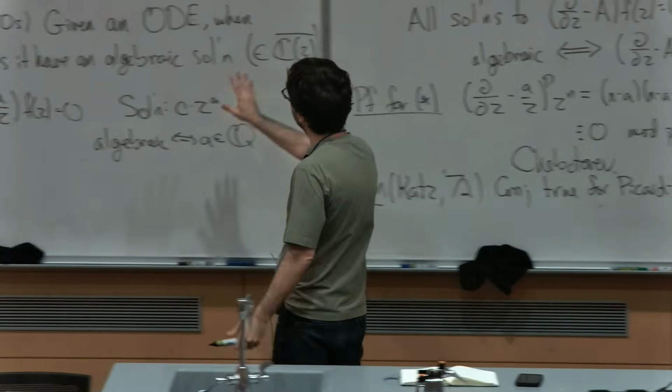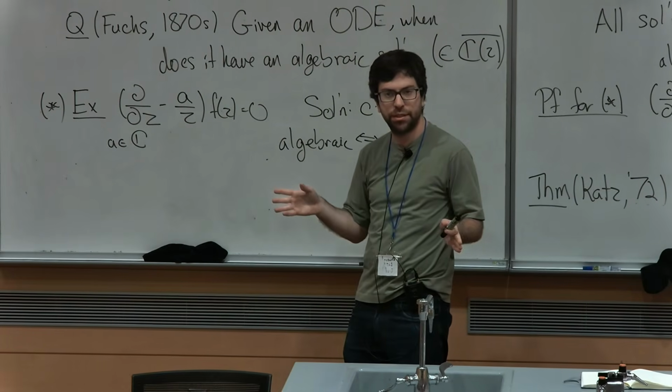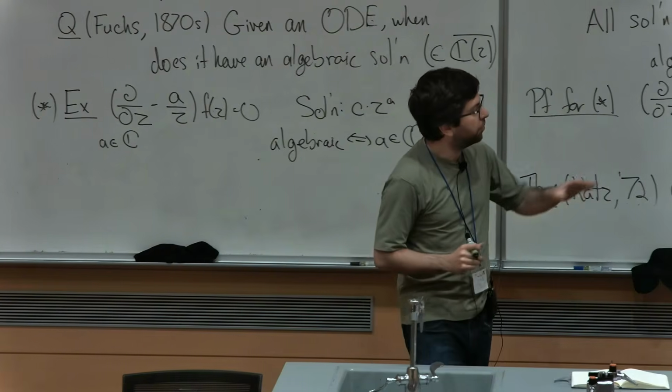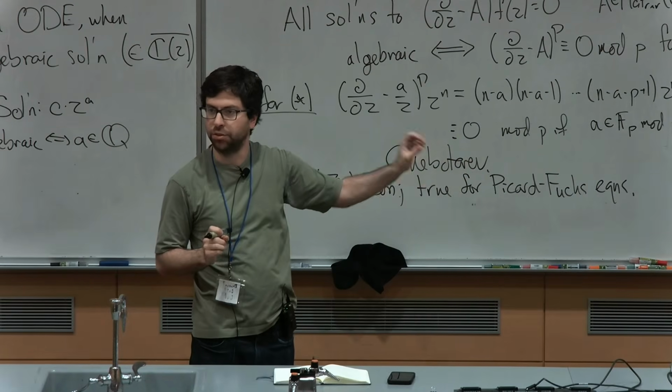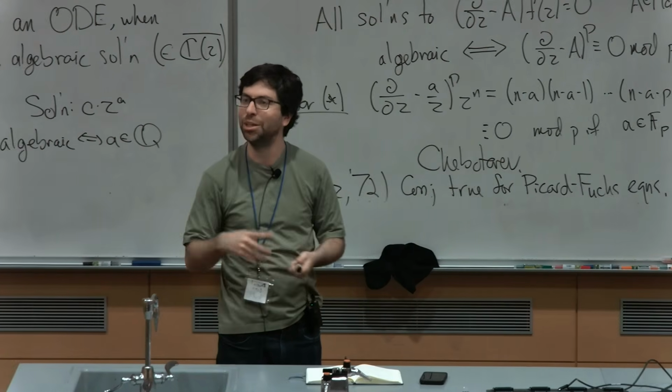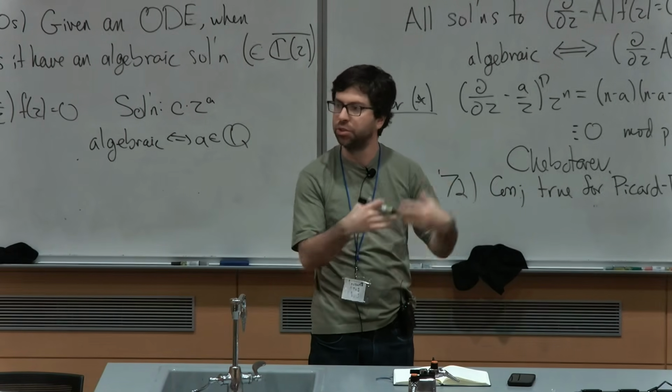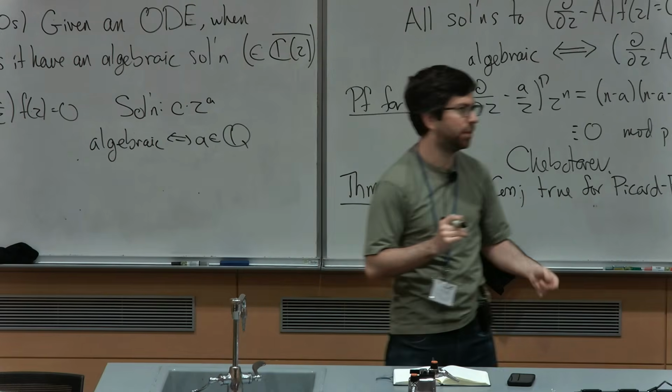For a linear ODE, which is irreducible in some sense, if one non-zero solution is algebraic, they all are. For nonlinear ODE, that's definitely not the case. So nonlinear ODE, like the Painlevé-6 equation, which we heard about briefly in Joe's talk, there can be sporadic algebraic solutions, while a general solution is wildly transcendental.